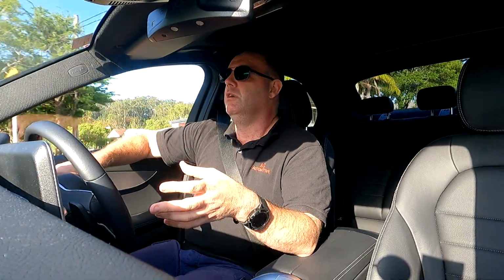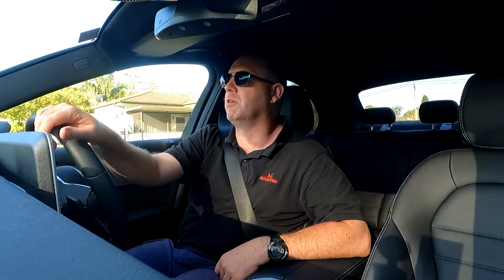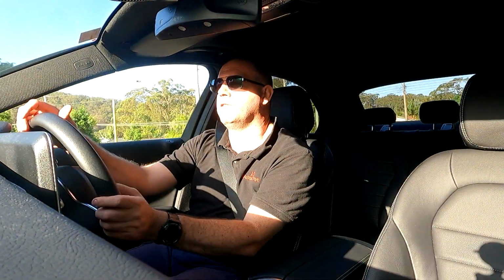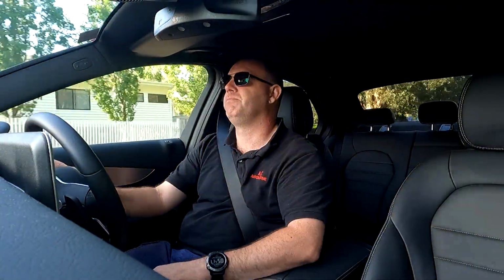So yeah, it does perform quite nice actually. It does go quite nice. Just in comfort mode, just riding around, the suspension's reasonably comfortable, to be honest. You feel a few bumps there, but it's alright on comfort mode. It doesn't sort of wallow on the road and stuff. It handles the road very, very well actually, the point and shoot with the steering, so it's really nice.